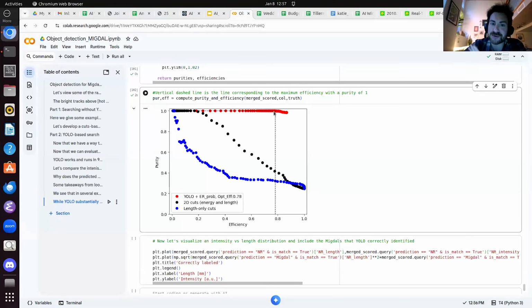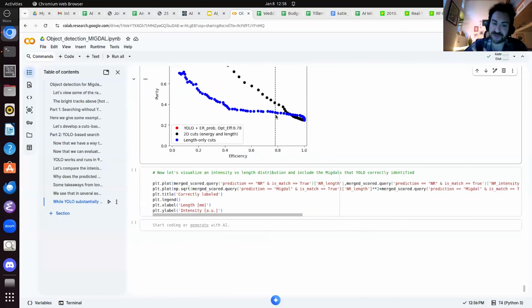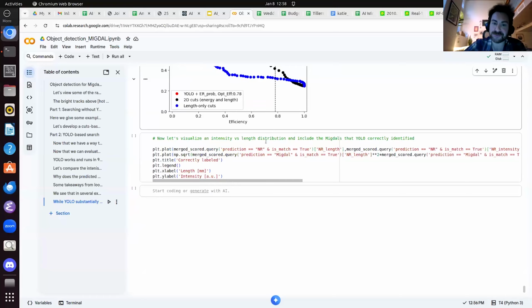If you have an experiment that needs to run for a year, which Migdal doesn't need to run for a year, but some experiments do. If you're using an experiment that needed to run for, let's say, 4 years using the traditional analysis, now it only needs to run for 1 year to get the same result. That's kind of how you can interpret these plots.